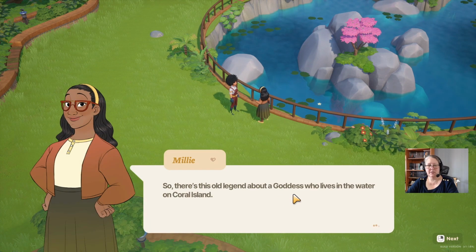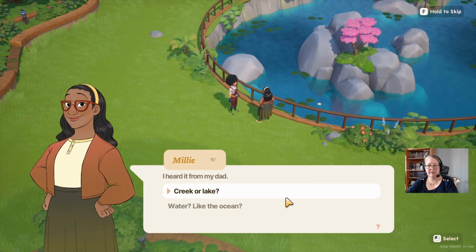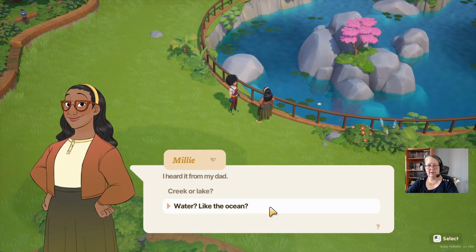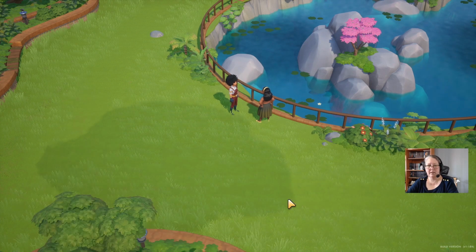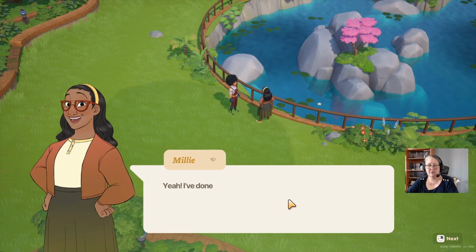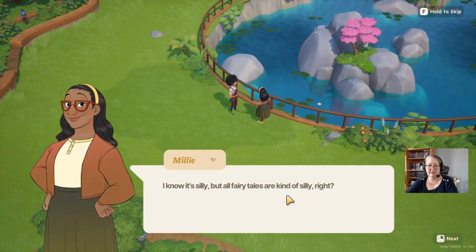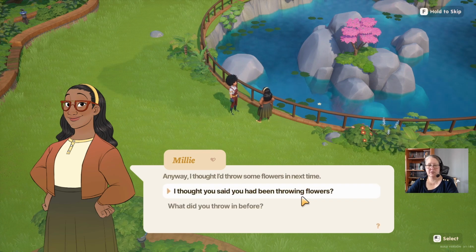So there's this old legend about a goddess who lives in the water on Coral Island. I heard it from my dad. Water, like the ocean? No, not the ocean. I asked him that exact question. It's the lake, I think. Don't tell anyone, but I've been throwing flowers around this lake since... Gosh, yeah, I've done it in a bunch of different spots. Still nothing. I know it's silly, but all fairy tales are kind of silly, right? Anyway, I thought I'd throw some flowers in next time.